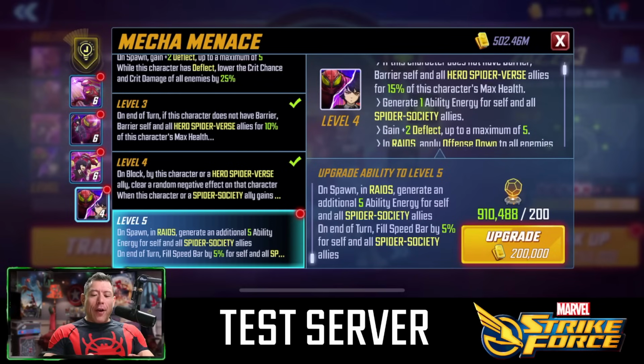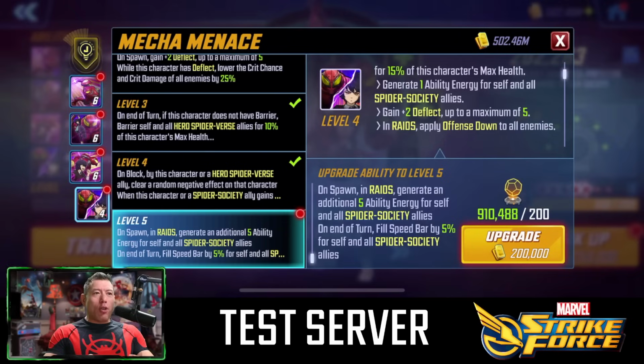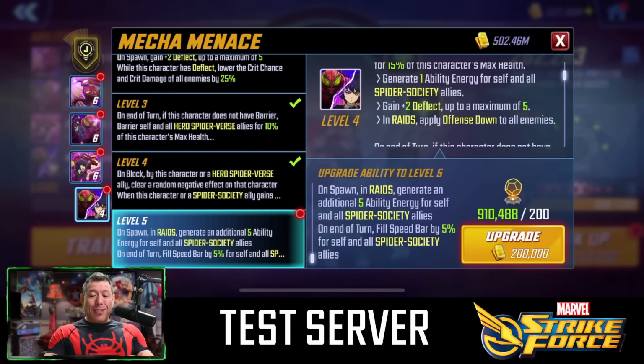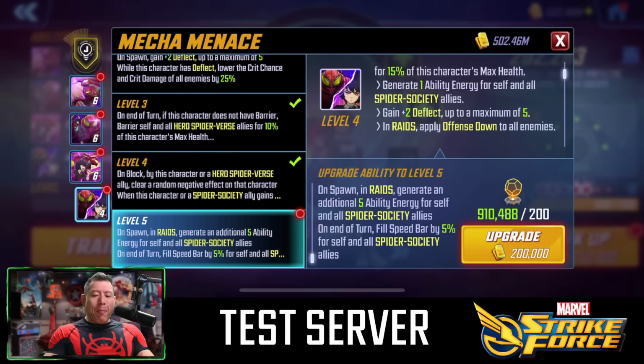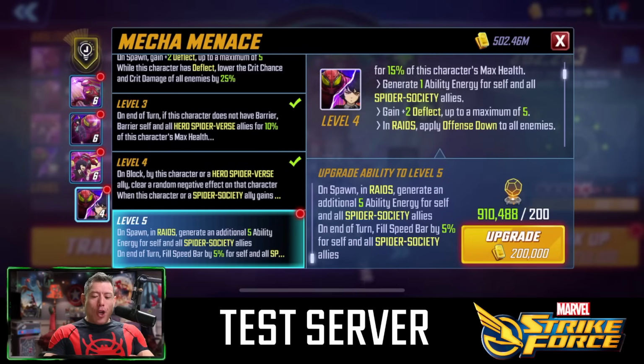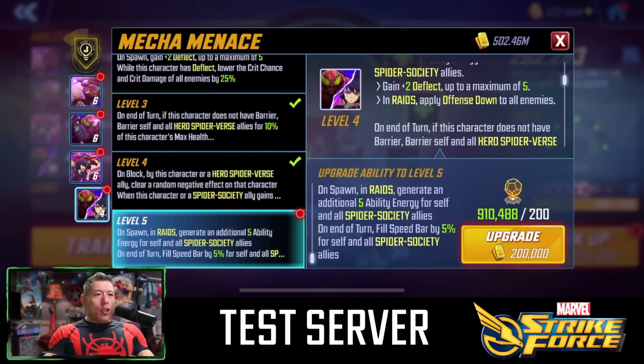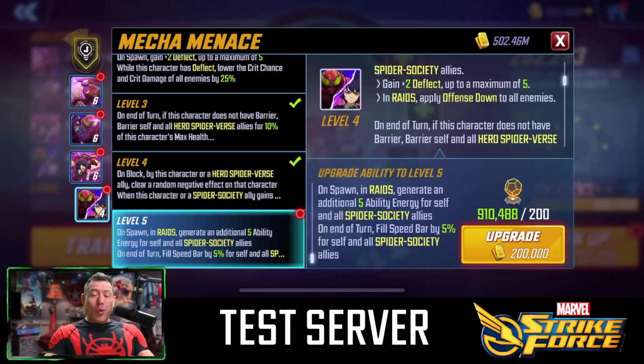You're going to barrier yourself and all Hero Spider-Verse allies by 15% of this character's max health. So you do want to build her up as big as possible because her max health will matter for the entire team. You're also going to generate an ability energy for self and all Spider Society allies. You're going to gain 2 deflects to a maximum of 5. In the rage, you're going to generate that ability energy with the T4s.